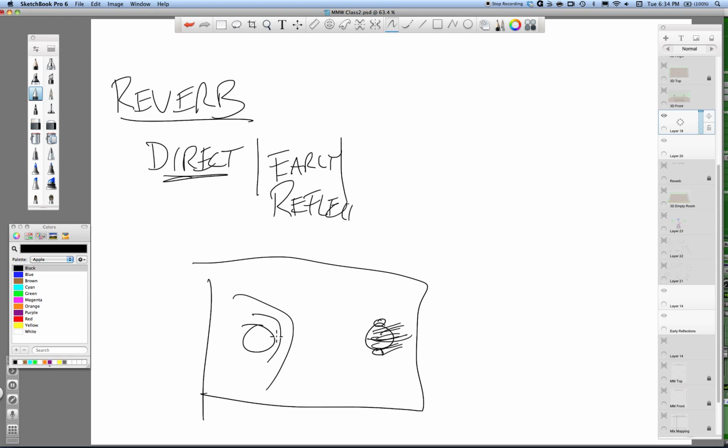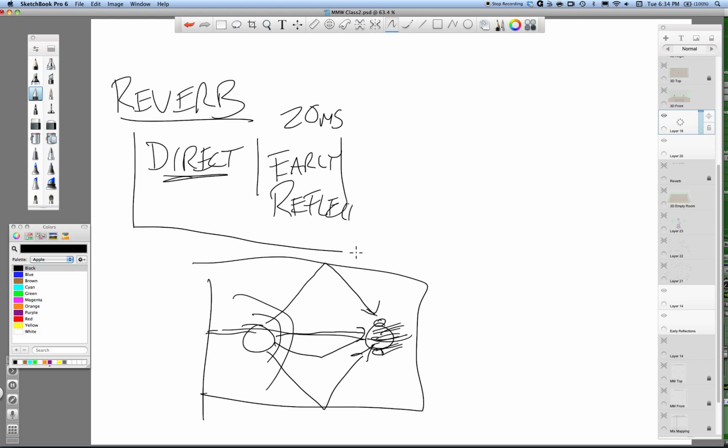And so the first wave that hits you is the sound wave from the sound source. That's the direct sound. The next element is the sound that bounces off the side walls, off the floor, and hits you, off the back wall and hits you. The sound also goes to the rear wall. It goes off the ceiling. And those arrive later, right? So there's a certain area, about 20 milliseconds or so, right, where those reflections actually merge with the original sound. So the direct sound ends up getting mixed with the early reflections.